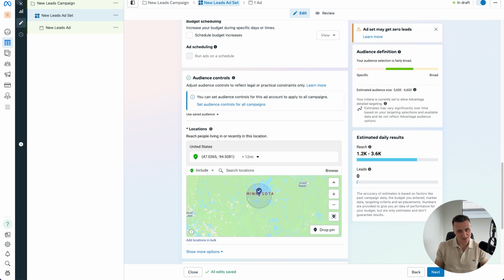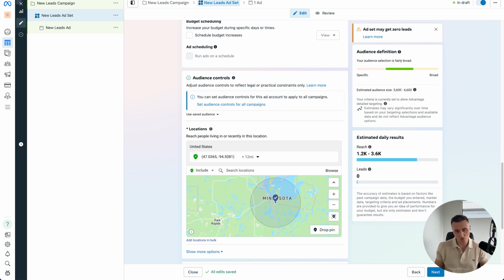Another quick thing to note is even when you have this radius, Facebook is going to target people that might be in this circle at some points in time. Now, if people drive through here or they work in this circle, but they live outside of the circle, you will still get leads. So that's something you need to bear in mind. And later in this video, I'm going to show you how to try and avoid those too.